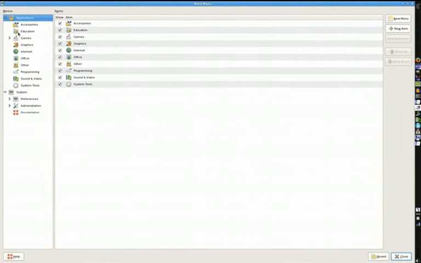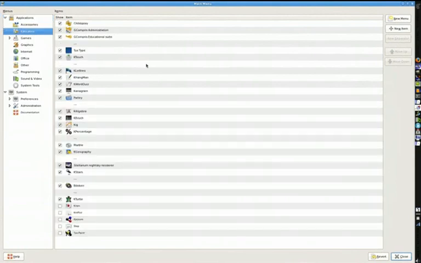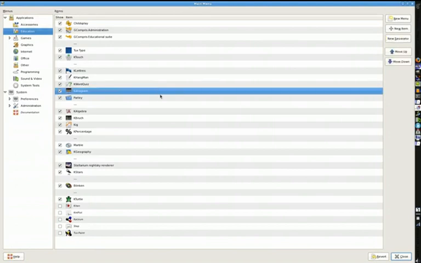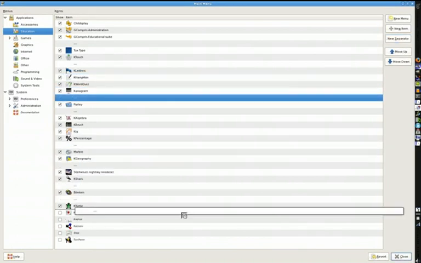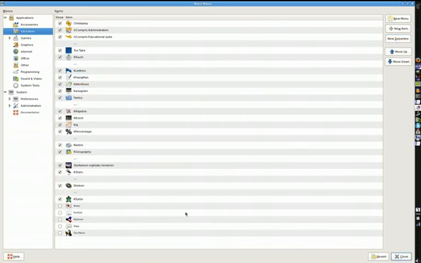For example, go over here and click on education, and it gives you an opportunity to deselect things you do not want displayed on the menu. As you can see, I've got a few, and you could put your cursor somewhere, or highlight a selection somewhere, hit new separator, and you could separate it. Or you can grab things and drag them around to edit and customize your menu. And also you can create custom launchers.